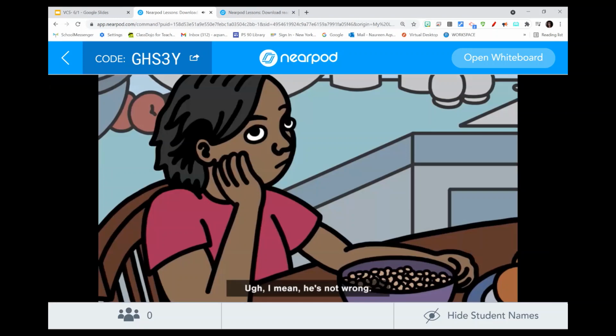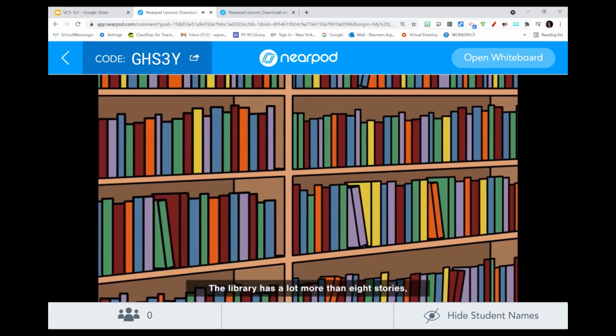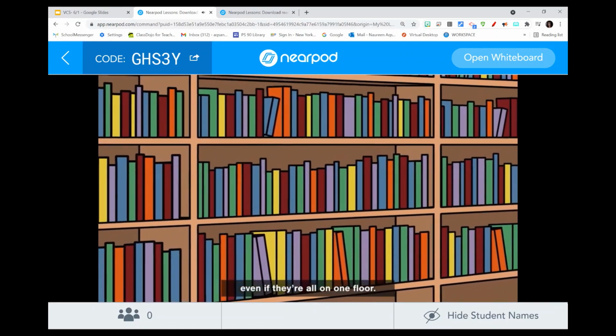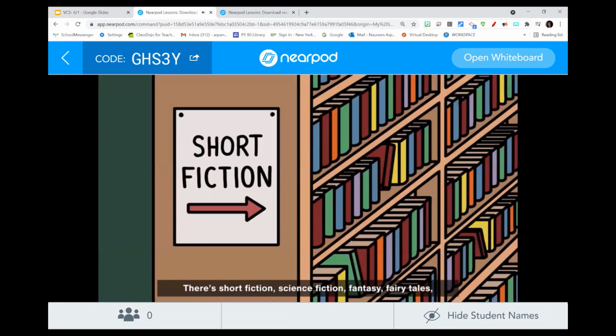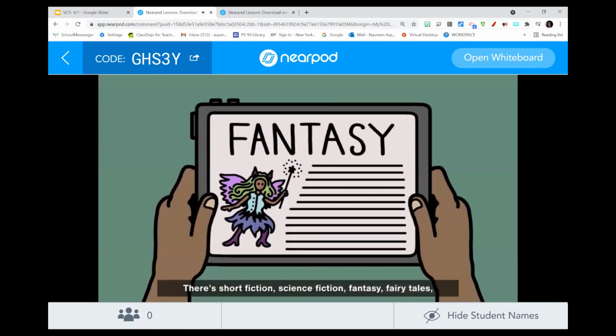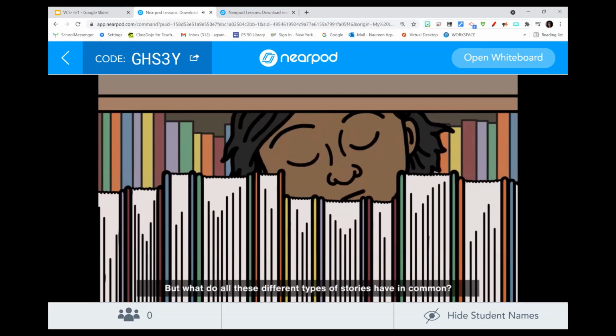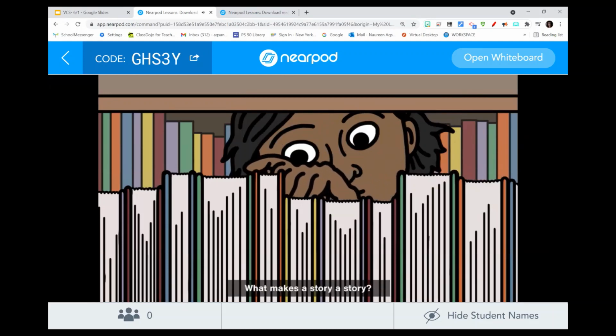Ugh, I mean, he's not wrong. The library has a lot more than 8 stories, even if they're all on 1 floor. There's short fiction, science fiction, fantasy, fairy tales, all under 1 roof. But what do all these different types of stories have in common? What makes a story a story?